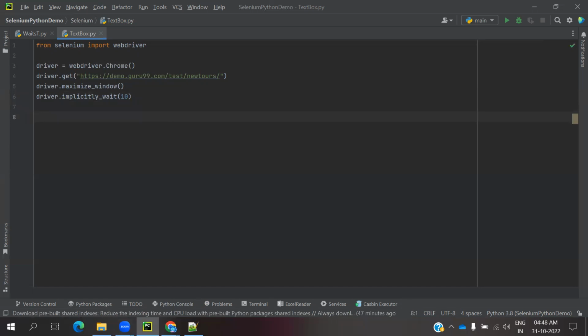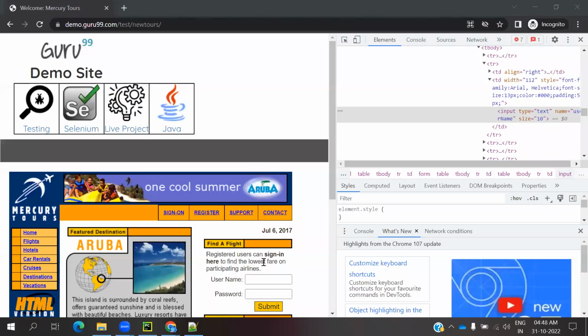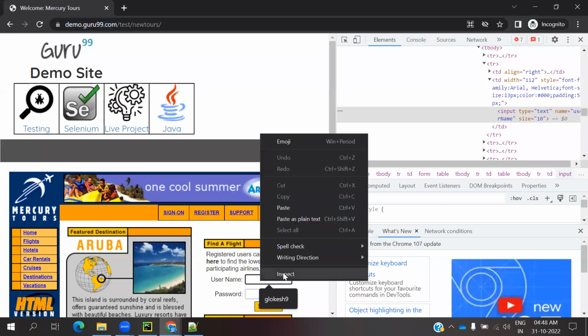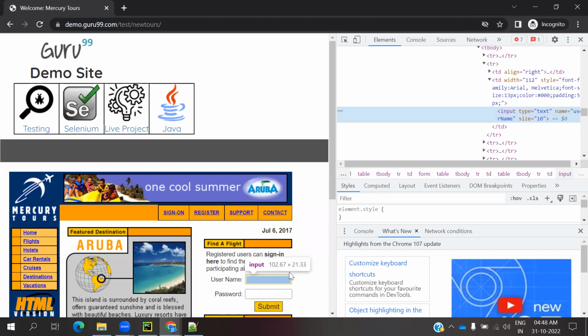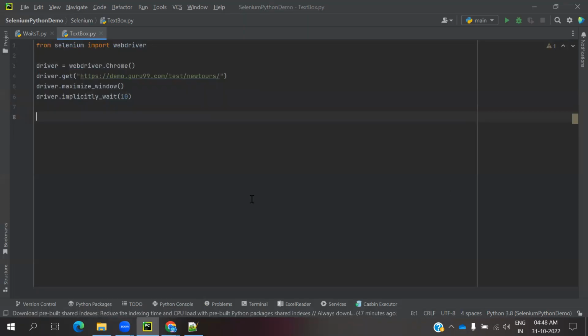First I need to check whether that particular web element is visible or not before entering. Now I'm going to use this name field. First I need to use driver.find_element(By.NAME). Why is it not imported?